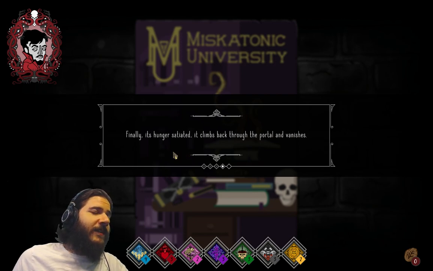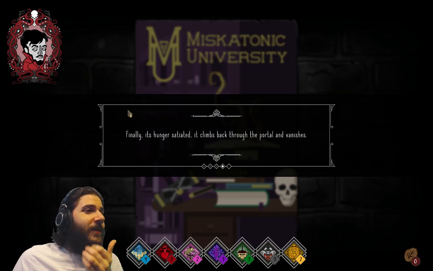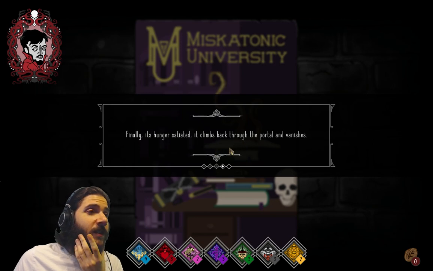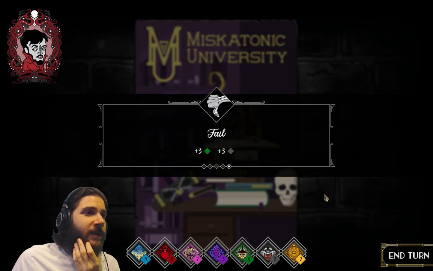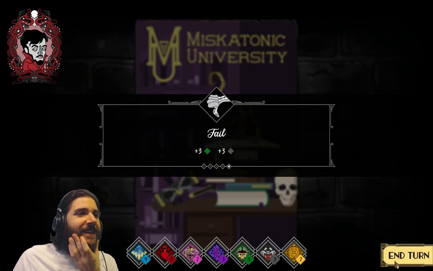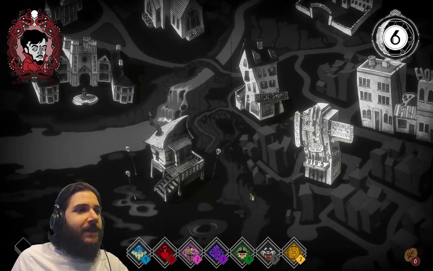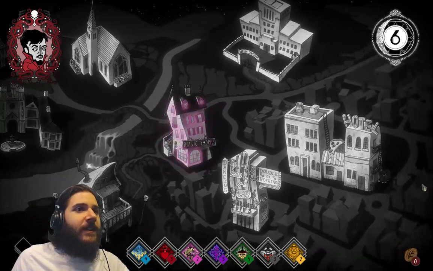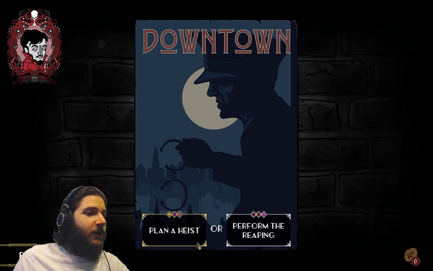Lose 2 sanity. That's... well... so much for making new members for the cult. Finally, its hunger satiated, it climbs back to the portal and vanishes. Well, you think any summoning you can walk away from is a good summoning, so yeah, fail. You didn't get new recruits, but hey, you learned something about summoning Eldritch Horrors. Don't do it.